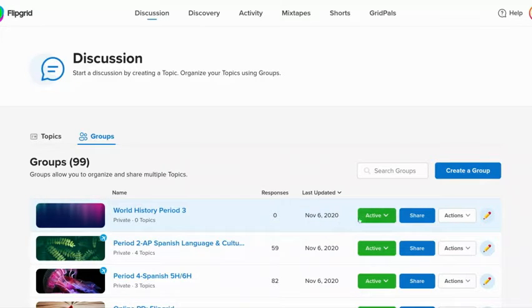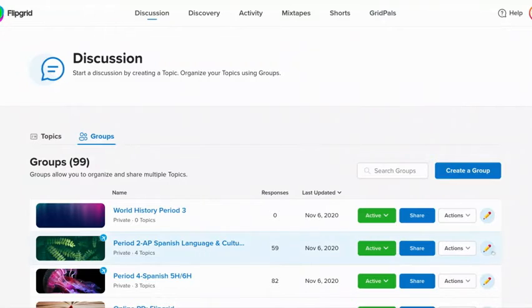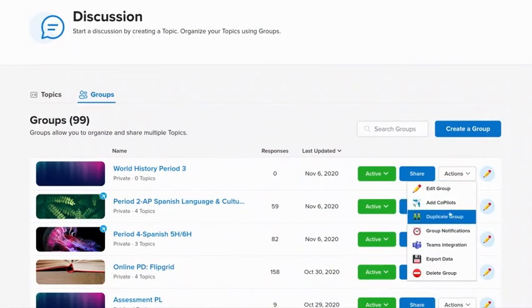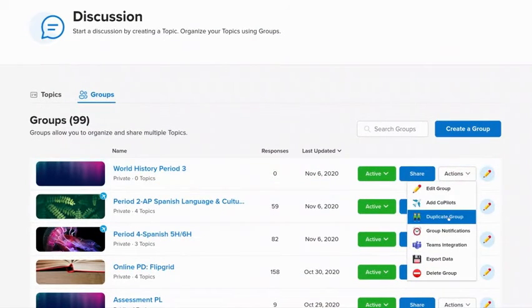You'll notice I have various types of menu things that I can do. If I click on the name of the course, it'll open it up in a new screen. I can choose to make a group active or hidden. If I go to the share, I can then see the little pop-up window of the code again if I'd like to share that on a screen. If I'd like to generate a QR code, if I'd like to just simply get something to embed, all these things will be talked about a little bit later on. If we go to actions, you'll see you can do things like edit the group, which is the same as this pencil, add a co-pilot, duplicate or clone the group and all its settings therein, and some other things as well.